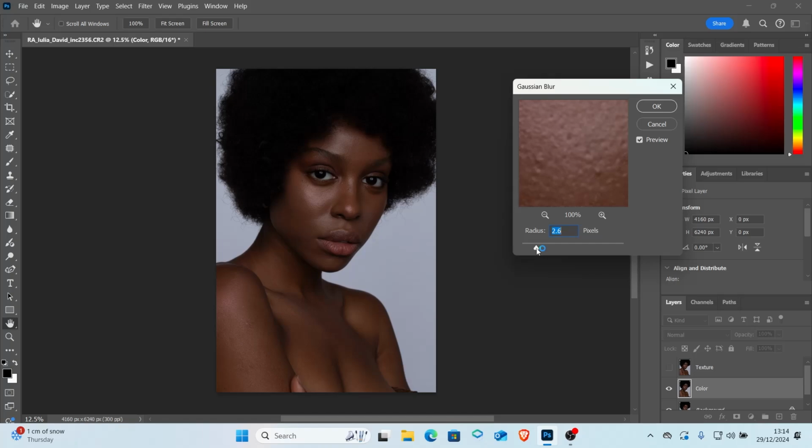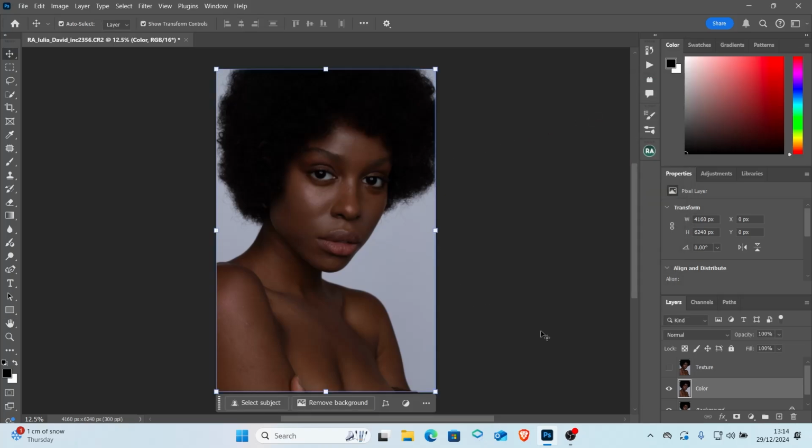Let me show you guys. At 3, we can still see some of the imperfections, so we bump this up a bit. 4.2. Only at the moment where it starts to disappear is where you want to stop with your radius. Right here, I can see that everything is becoming smooth, so let me just stop at 5. I've stopped right here with 5, so my color layer is fine for me.